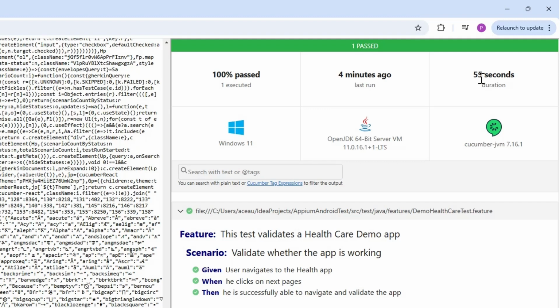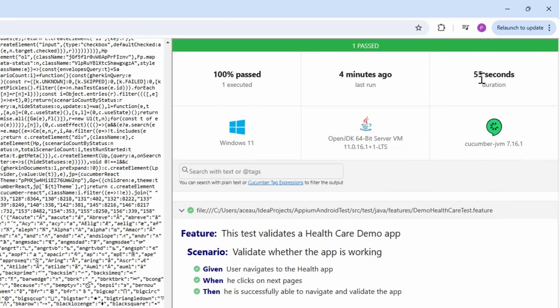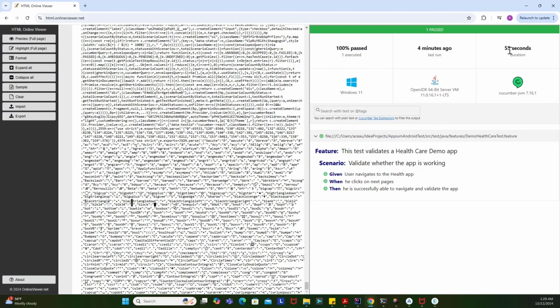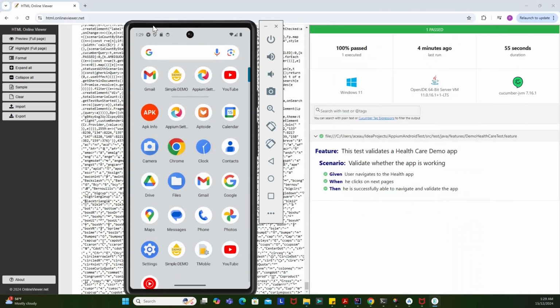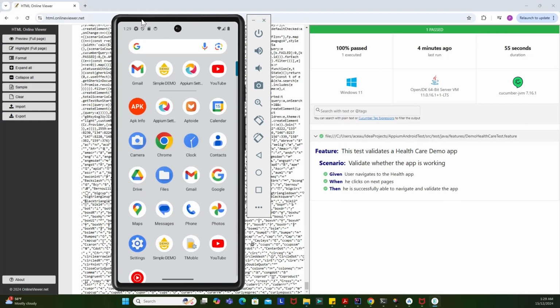So you can see, imagine there are a lot of tests in the APM, then we can get some more tests as well. Because we have run only one scenario and there are three statements, that's why three tests have passed. So this is how we will be able to run and generate a report specifically for the demo app which we have run, where we have performed the operations and the asserts as well using the Appium library.